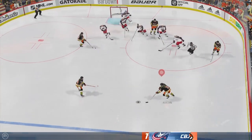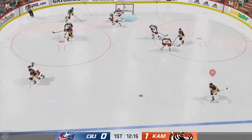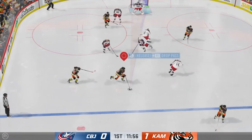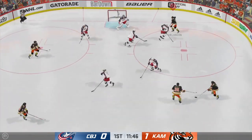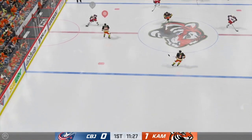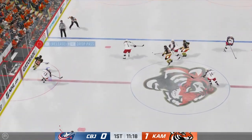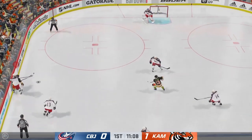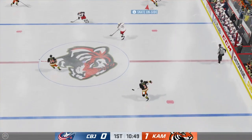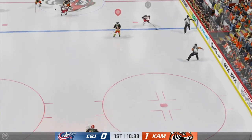Nice start, winning the draw here inside the offensive zone. Unloads from the blue line. Logan got it anyways. No. Great save by the goaltender on that one. And a nice poke check inside the neutral zone. So big poke checks. Don't hit me. There's a collision. Quick pass across to Nyquist. That wasn't a really big hit. I got revenge on him though, I'd say.